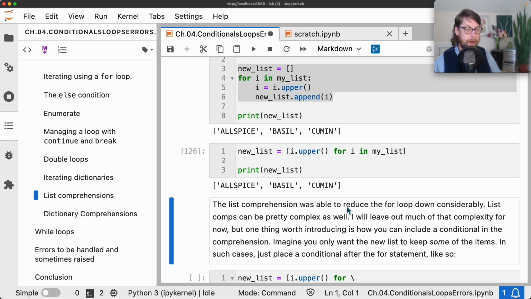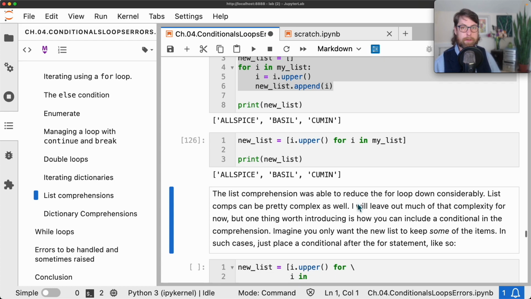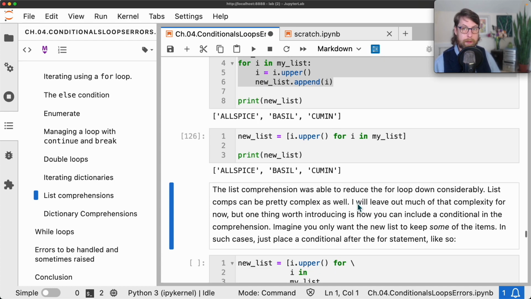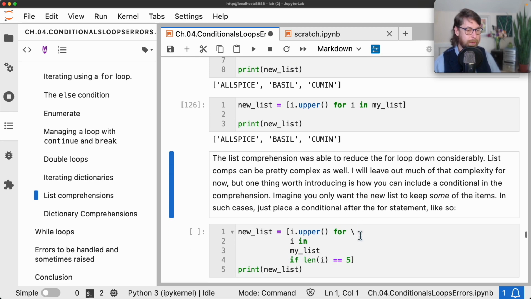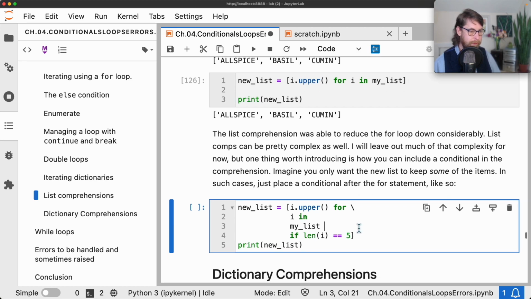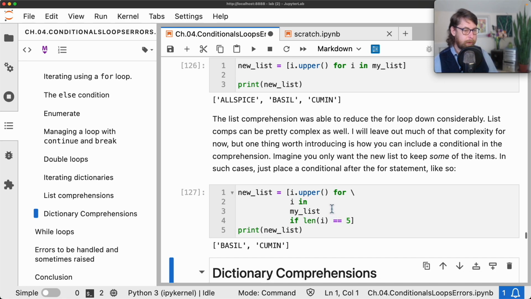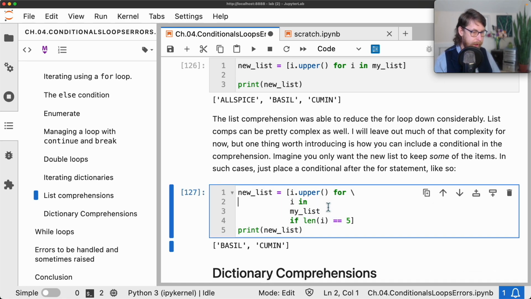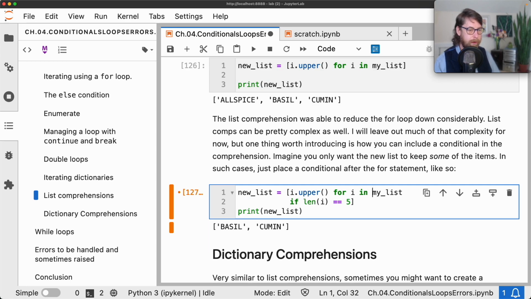Now, these list comprehensions can be pretty complex, and I'm going to leave out much of that complexity for now, but one thing I would like to introduce here is how you can do conditionals within a list comprehension. The other thing I'd like to show is that you can actually break this across multiple lines. So hopefully this will work. Now look at that. Now it is breaking across a bunch of lines, so I will just illustrate that here on a single line, which might help with readability.